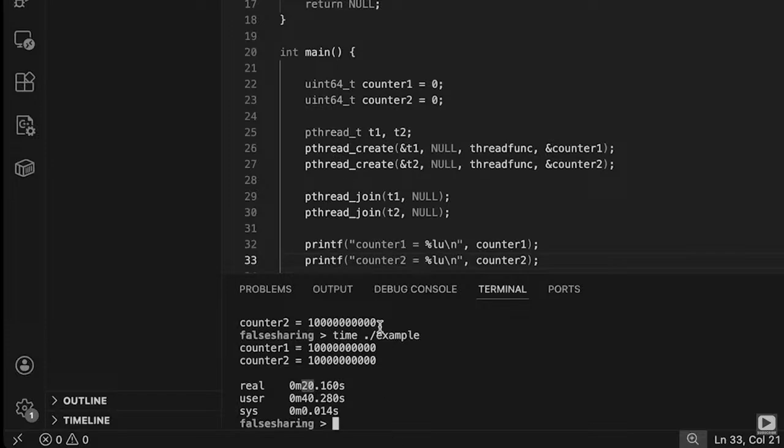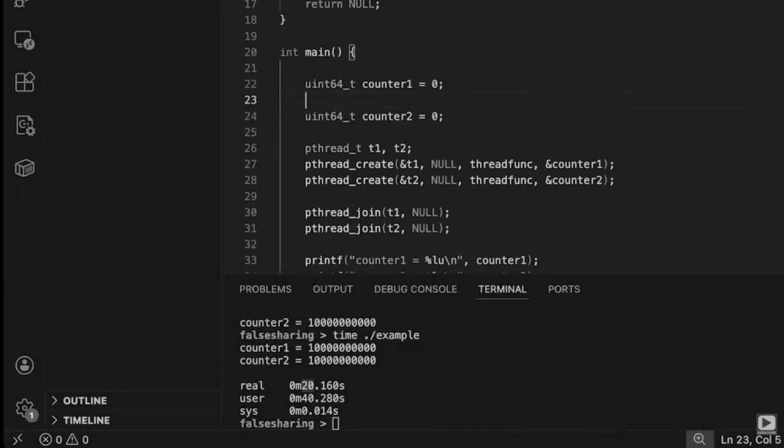I just want to take this example and add one very simple tweak. I'm going to come here and I'm just going to add a variable. Let's just add an array of characters. I'm going to call it dummy array, and let's make it 100. And we'll just initialize it to 0. Okay, so this should not change anything, right? We just basically declared a variable, an array. I'm sticking it between my two counters, and I haven't changed anything in the behavior of this program.